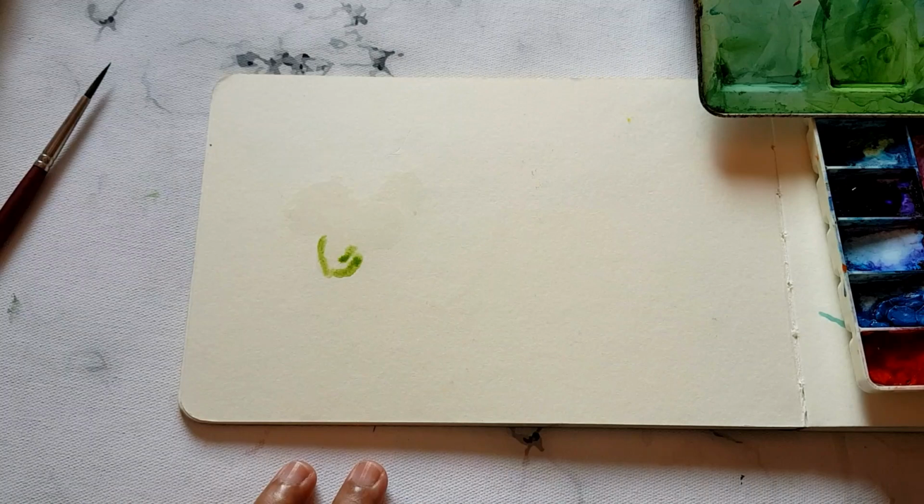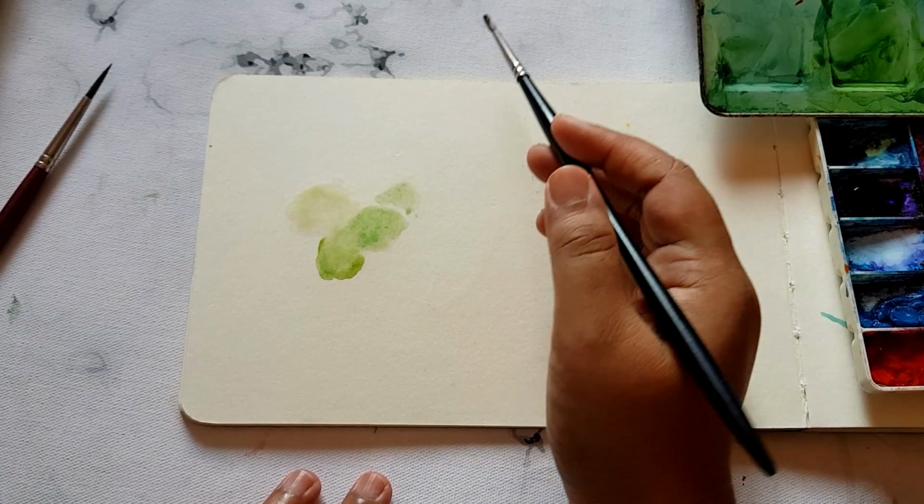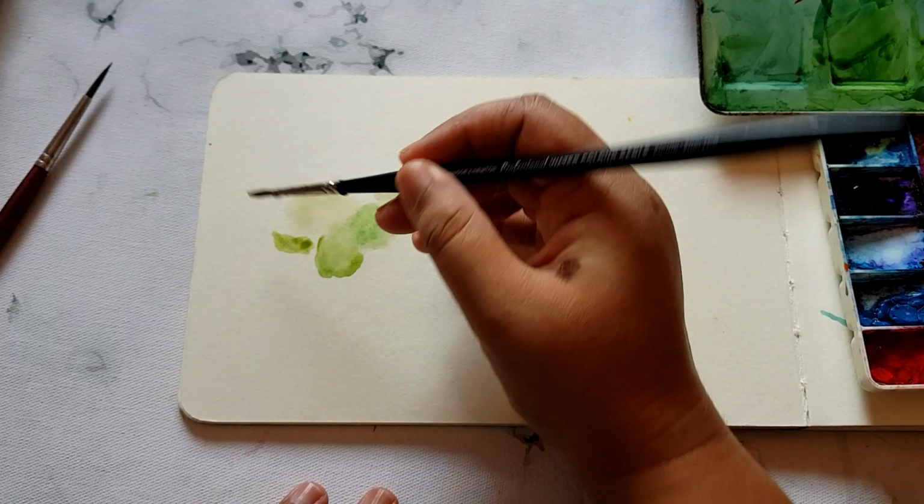Throughout the tutorial, I'm going to be using a wet on wet technique for laying out my base, and then using wet on dry technique to add the details and some lovely character to my coconut.